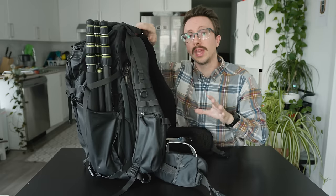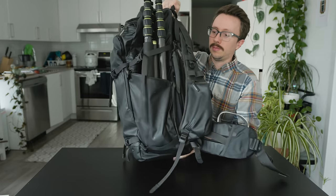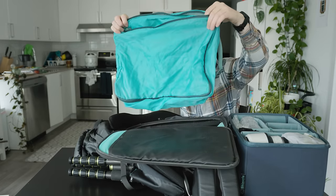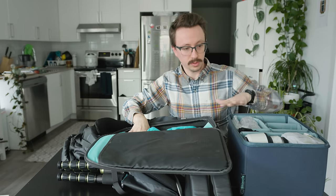So if I'm on a plane and the overhead compartment is too small to physically fit this or a normal size checked bag, the beauty is, because of the way this works, this camera insert right here comes out fully. Boom. So all of my camera gear is in this, and then I also leave this little sleeve that goes around this. If I get on a plane that's too small, I will take out this camera unit and put it under my feet. That was technically my personal item. So this solves two issues.